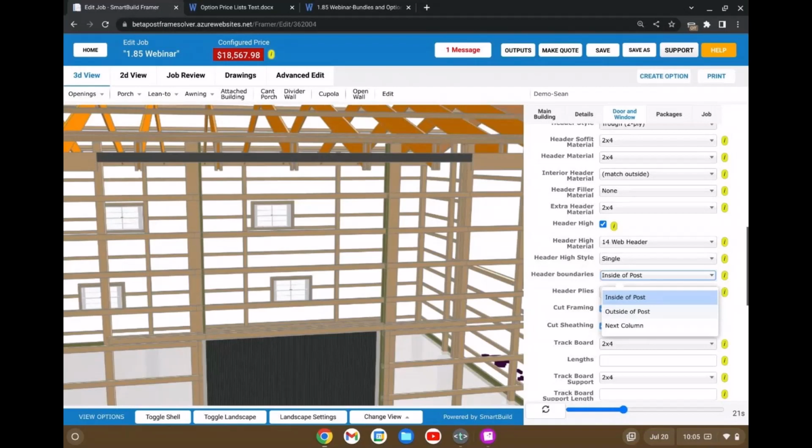We did it going to the next column because people who ask for this don't use the jam posts like you see here. I totally understand why you'd want to stop the header at the jam post, but if you don't use a jam post, it would go all the way across. So we just said use common posts for this because that's where they're going to put their header. Again, we had one customer who gave us the specifications for this enhancement. So we implemented it and it works great for them. And now you're saying this would work great for me if only. Yeah, that's right. So we can add header high boundaries, just like the header boundaries. That's perfect. Let's make sure we get that captured. I don't know who's taking notes here, but I got it. Okay.